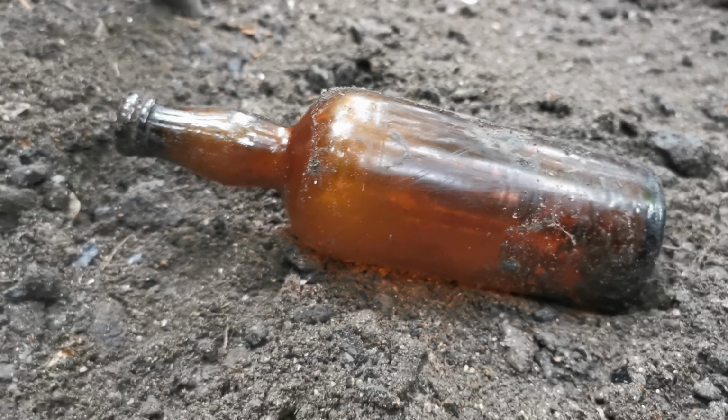Back to this again, and busy concentrating on the label, I didn't even see the actual embossing on it. Lovely. See, the last one didn't have any embossing in it, so I just assumed there'd be nothing on it. It's actually got some on the neck and all that. An angry crow. So, yeah, nice find.